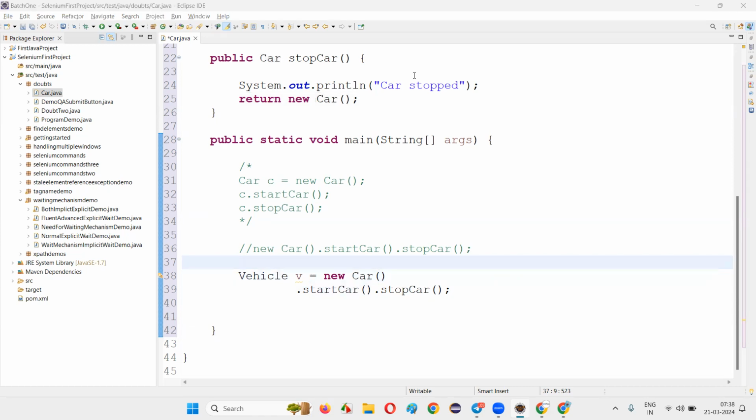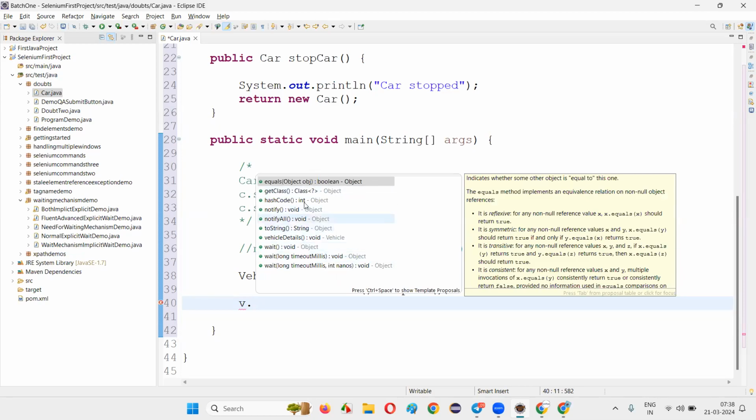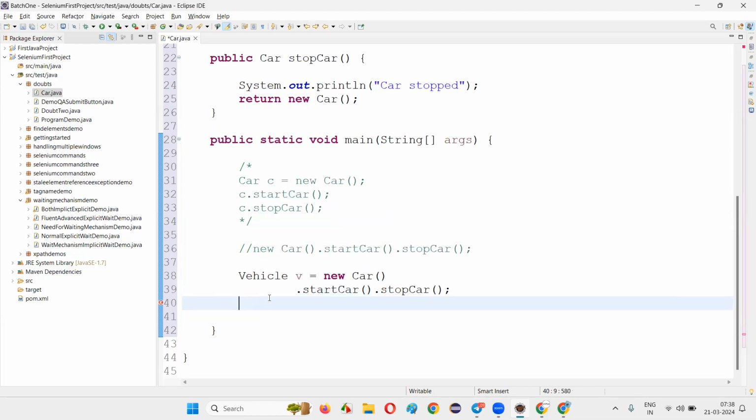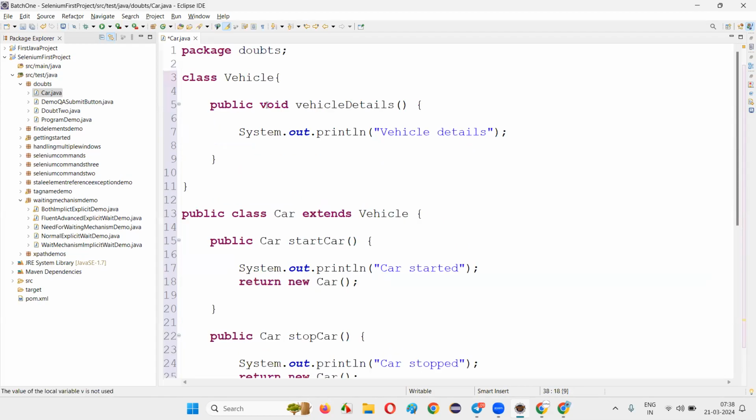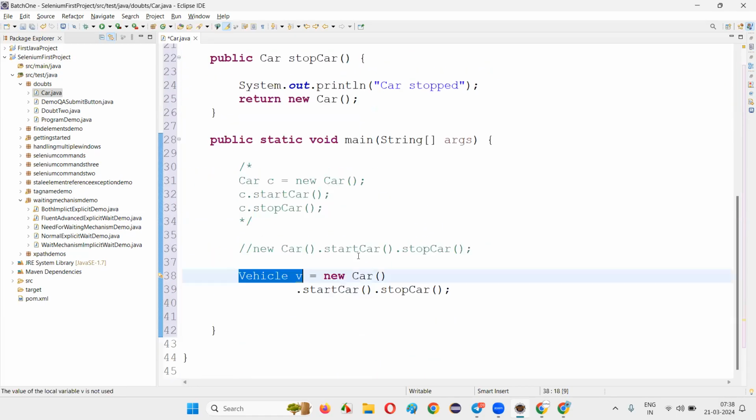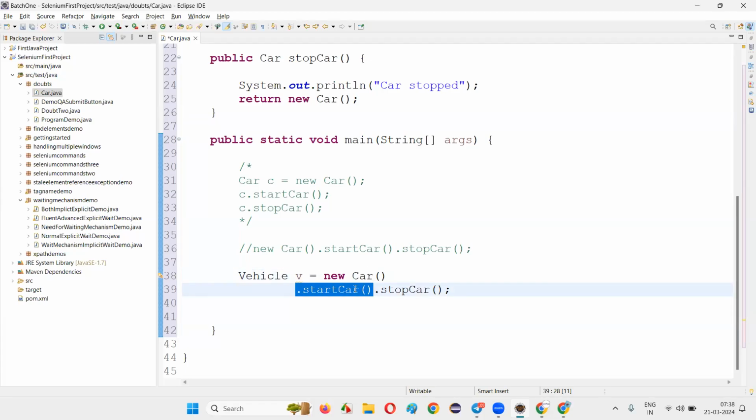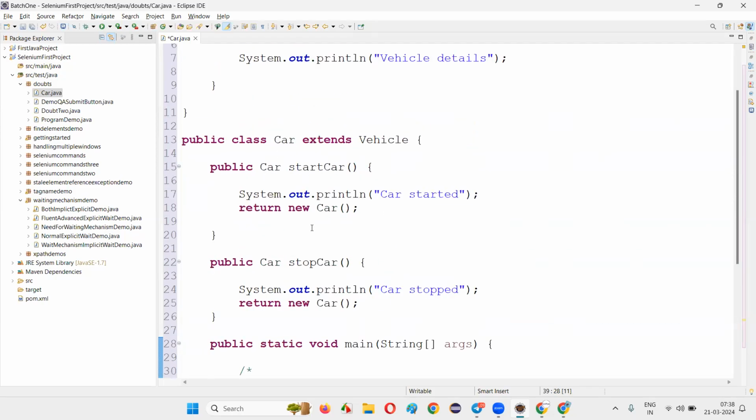Yeah, it's clear. Now we cannot access it using the v reference, right? We cannot access. V is a parent class, and the parent class doesn't have start car, stop car. Here, what I am doing is using the object of that child class I'm calling start car, and start car is returning the object of the same car class.